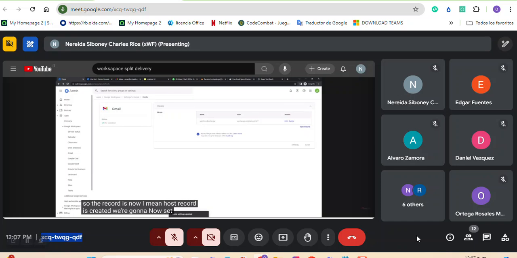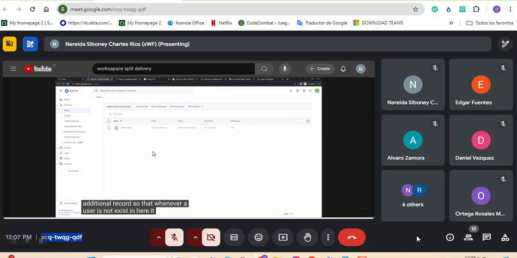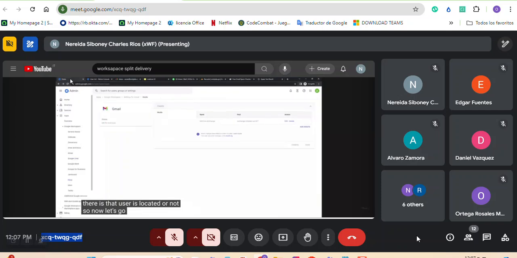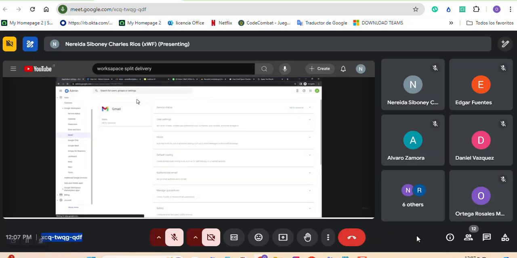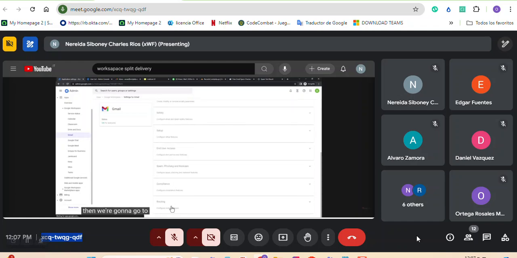We're now going to set up the additional record so that whenever a user does not exist here, it should look for the other mail server to see if that user is located there or not. So let's go to the Gmail settings again. Then we're going to go to Routing.